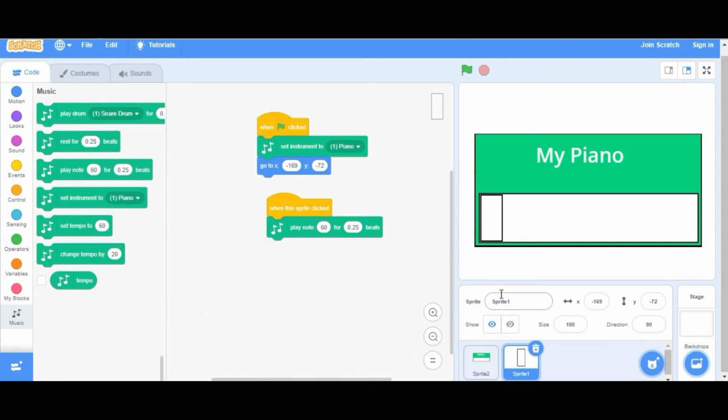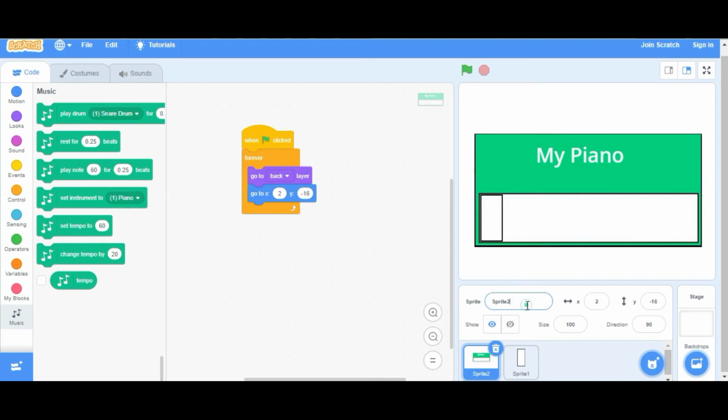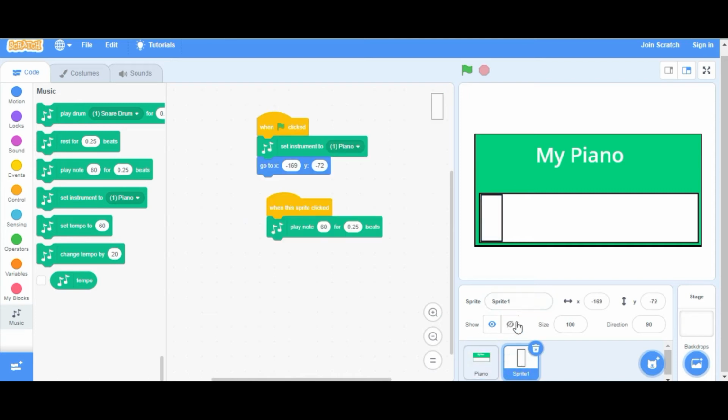Now let's name this sprite as piano. Now we have to also rename this sprite. We have to rename this sprite as key. Now again we have to duplicate this key by clicking on right click.